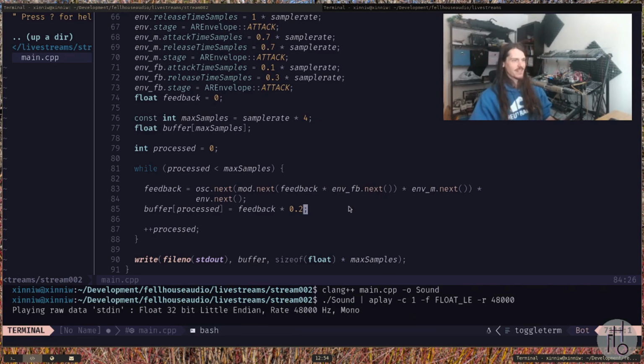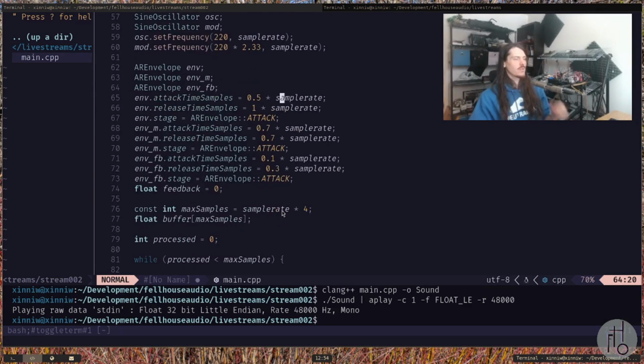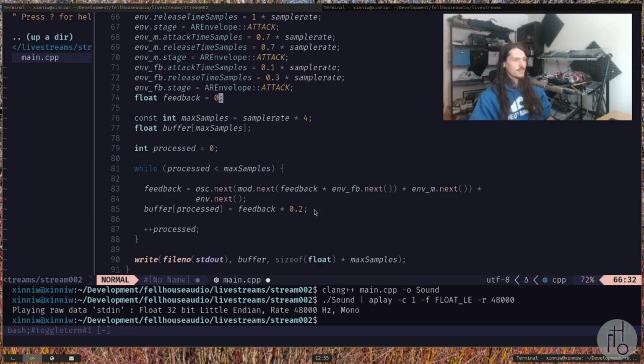And now we're getting something that's a little bit more timbrally interesting. One thing we could do that I love to do with FM signals is make them percussive. So we could set this initial attack time to be something really, really short. And then we could take this feedback signal and put it in the main oscillator so that it's not being cut off by this modulator envelope.